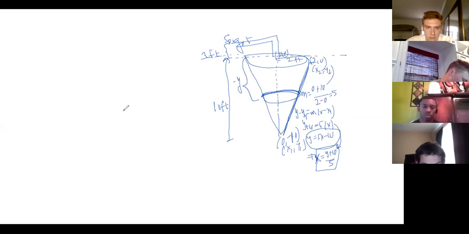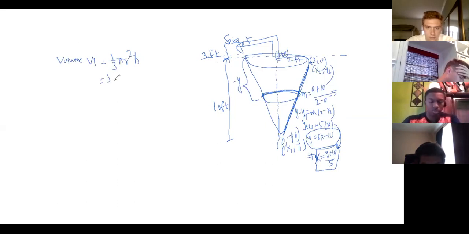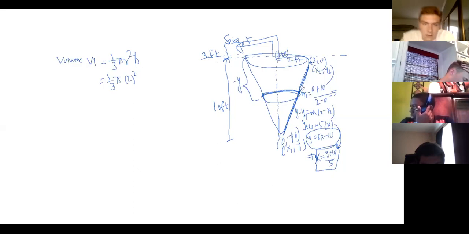Now let me start with my example. These are the information provided to us, and I ended up with this one. Now the volume V of the cross-sectional part: what is the volume of the cone? 1/3 pi r squared h. That is 1/3 pi, and r is 2, so 2 squared. And what is my height? The h I fix is the height of the cross-sectional portion, so that is delta y.